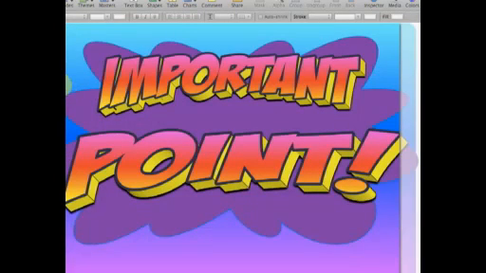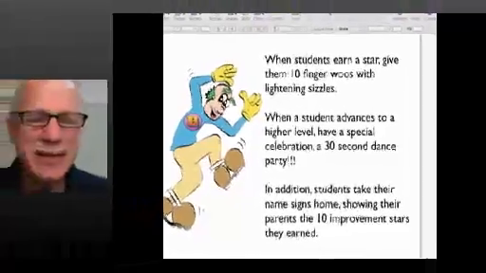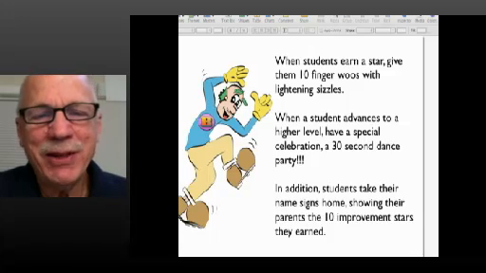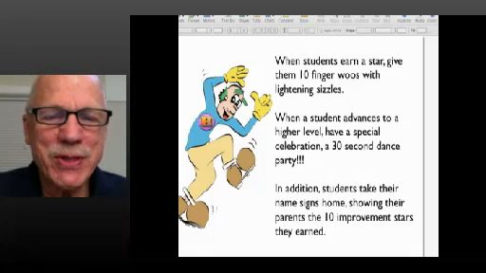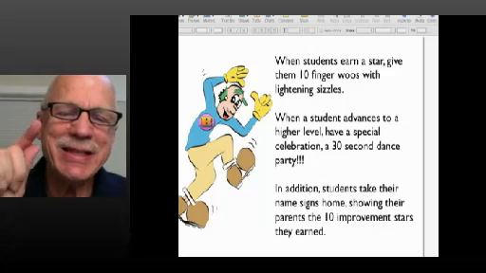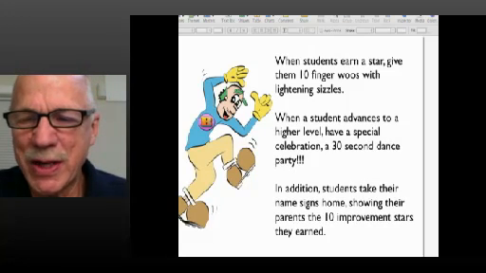And an important point. Folks, as you have questions, just put them online. When a student earns a star, give them 10-finger woos with lightning sizzles. Woo! Zzz. When they advance to a higher level, have a special celebration, a 30-second dance party. And the kids get to take their name signs home, showing the parents the 10 improvement stars they earned.